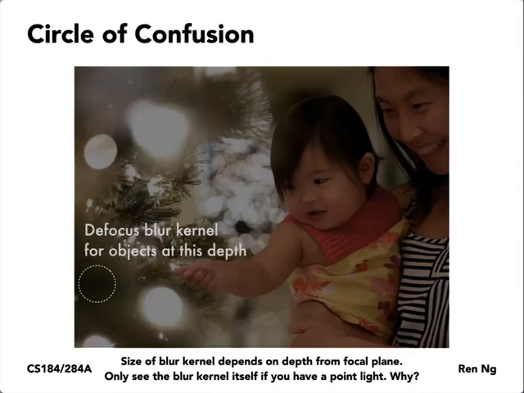For example, over here, you'll notice that you see green. It's a blurry green. You don't see the needles of the Christmas tree. You just see a blur green of the tree. It's because there are many points of similarly colored green there, and they're all blurring together with a convolution kernel that is the same size here as this depth over here. So the convolution kernel size is over here. Similarly, the convolution kernel size for things in the background is this size over here, corresponding to that circle over there.